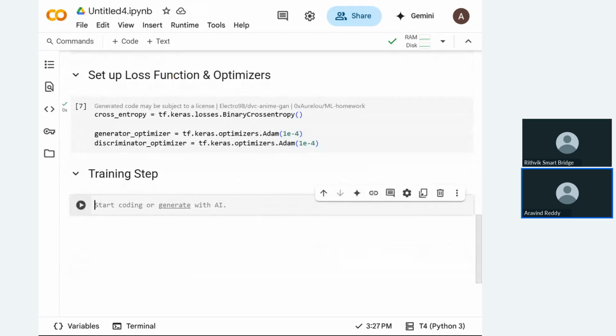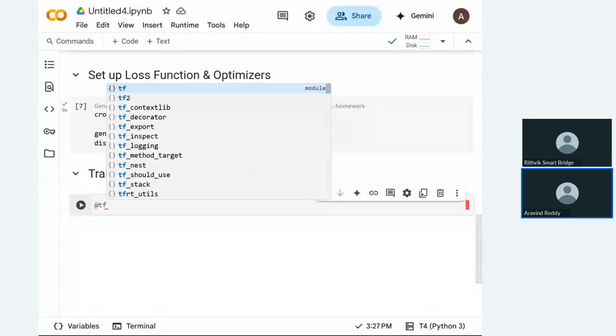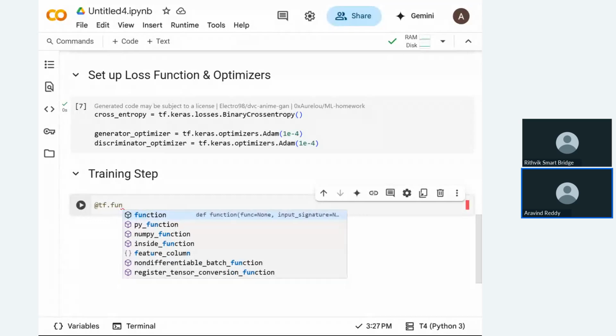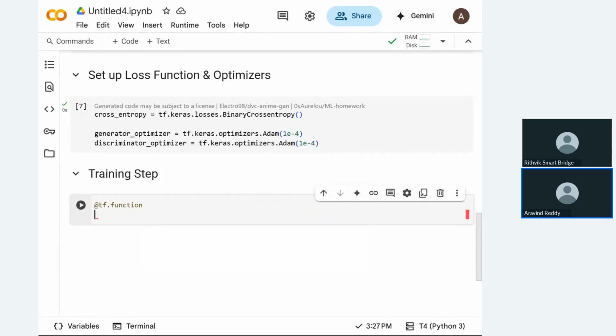In this, I'm going to define a decorator, which helps take care of everything needed. A decorator is nothing but, in a function we have some flows, and we pack some packages into it. In such scenarios we use this decorator. This is my function, a new function called train step.